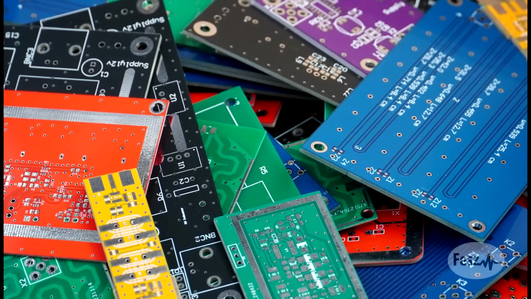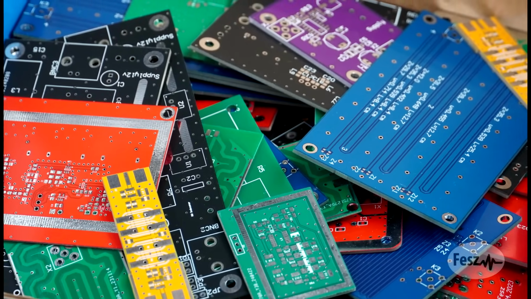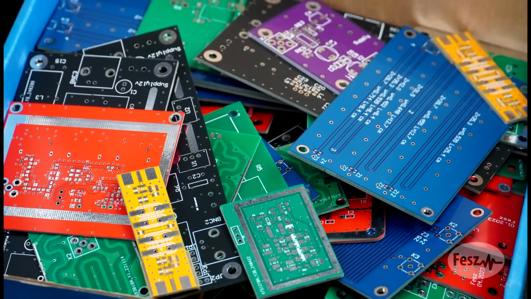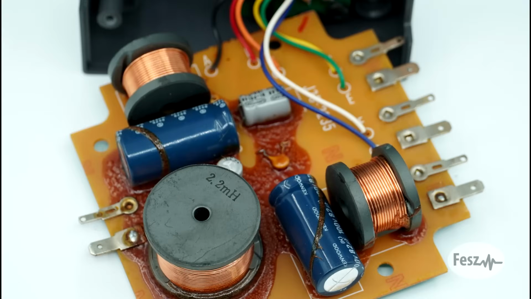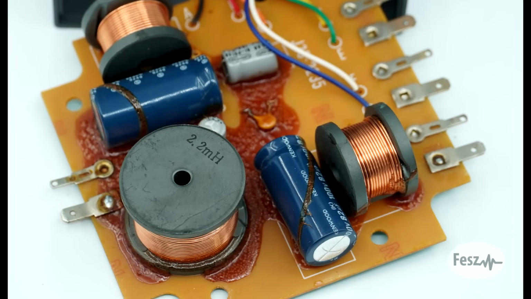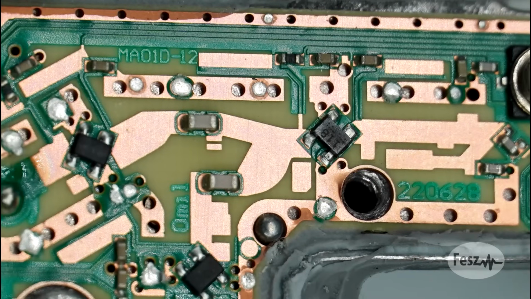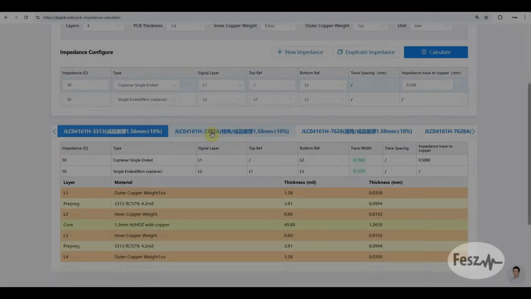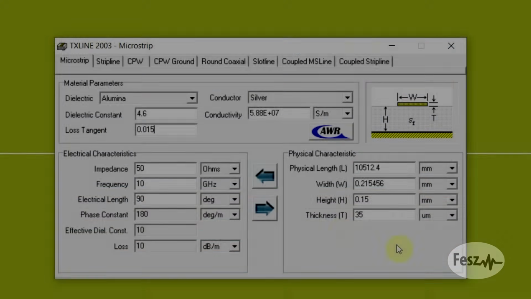Hello, and welcome back. Today, I want to talk about PCB materials and look at the two most fundamental properties of the substrate, DK and DF. With low-frequency circuits, these two parameters can mostly be ignored, but in high-frequency applications, knowing and understanding these parameters is critical. So today, I want to not just look at the exact meaning of these, but also analyze some software tools that take advantage of them. So if you're curious, then keep watching.